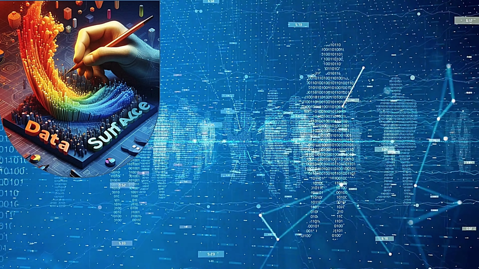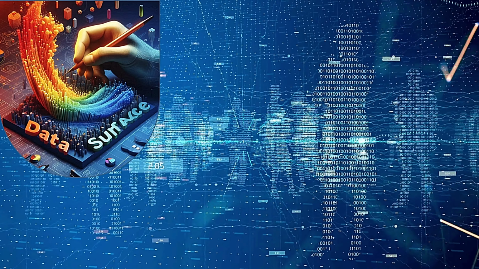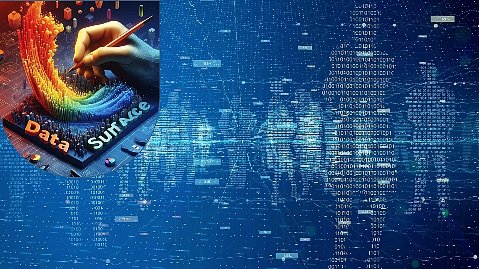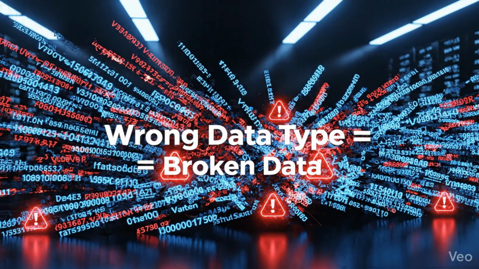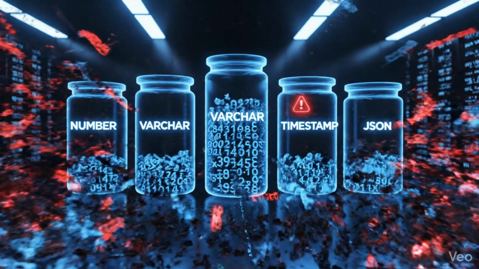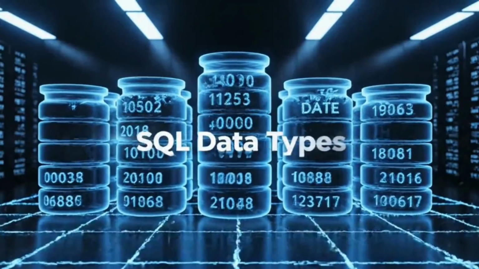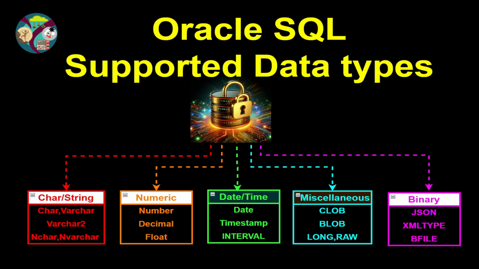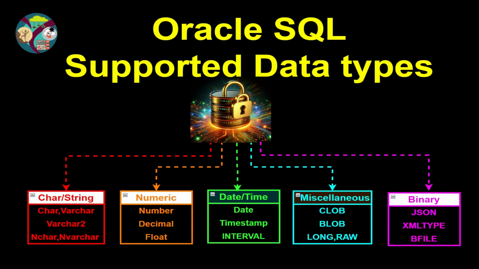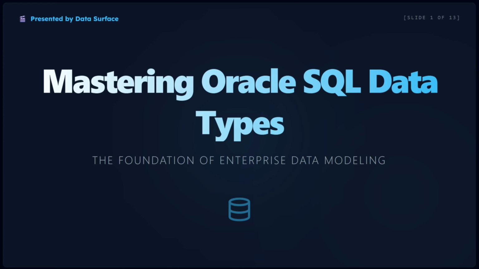In the previous two videos, we covered what SQL is and how the entire SQL learning path looks using a simple mind map. Now that you know why SQL matters and where you are headed, it's time to understand the first real building block of any database table. Before select, before where, before joins, SQL needs to understand what kind of data you are storing in the database, and that's where data types come in. So in this session, we will discuss Oracle SQL data types.